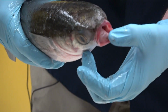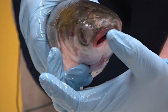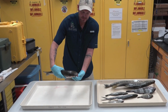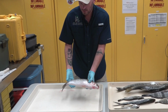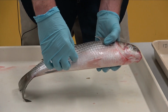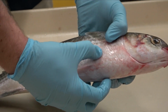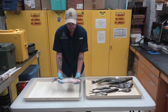And for food, it has this mouth that it can extend all the way out, like a vacuum cleaner. What that does is it can suck up basically all the mud and sand that it's swimming over, and it filters out algae, detritus, worms, and invertebrates that it wants to eat, and they go through this very long digestive system to help break up all that food. They even have a gizzard, like you would see in a chicken, to help break all that material up and get those food resources for it to live and grow.